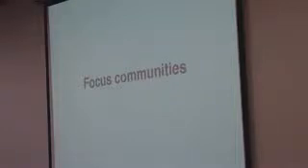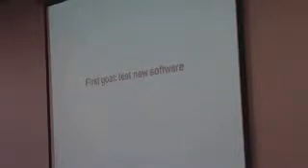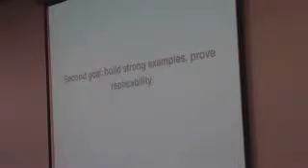Aside from the software, when we first started this project, we had this idea of focus communities, that we would pick particular communities and focus on them and help them start projects, because we didn't want people to think Davis Wiki is the only project that's out there. So the first goal we had was to test this new software we were building. That's pretty much what we did for the first 6 months with a couple of communities. The second goal was to build these examples to prove that this concept could be replicated, and to help these projects eventually begin to replicate themselves.